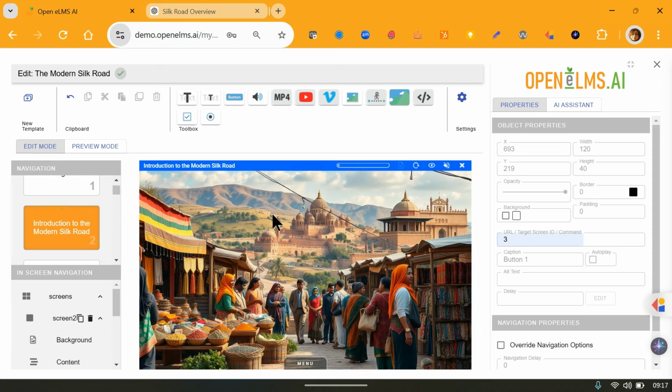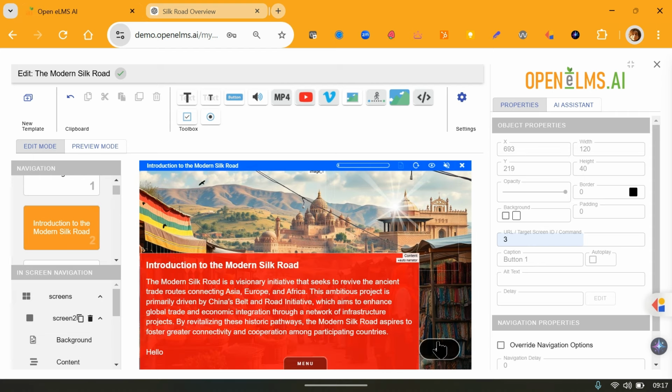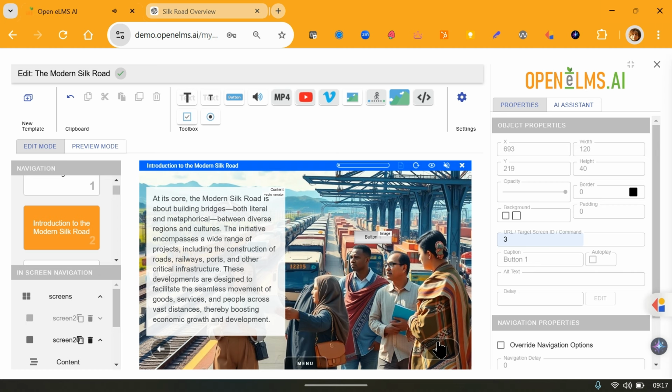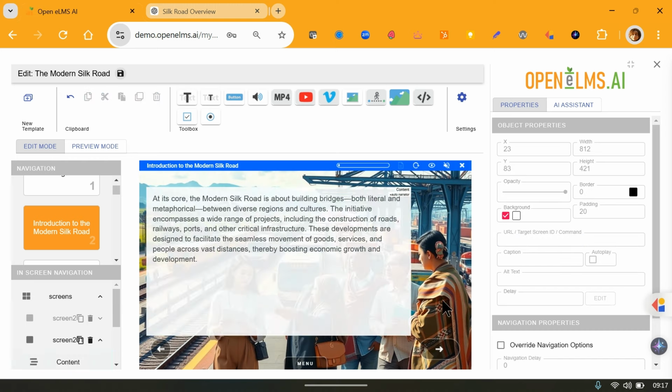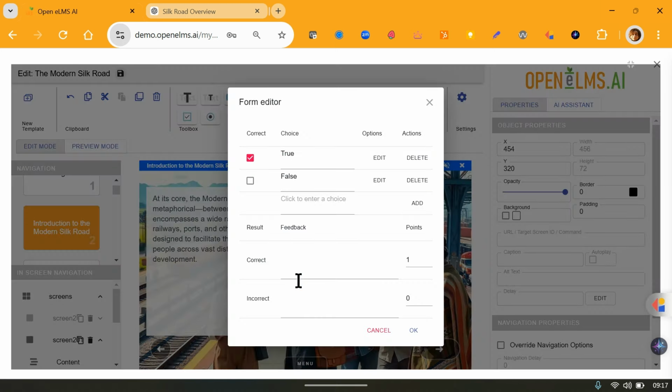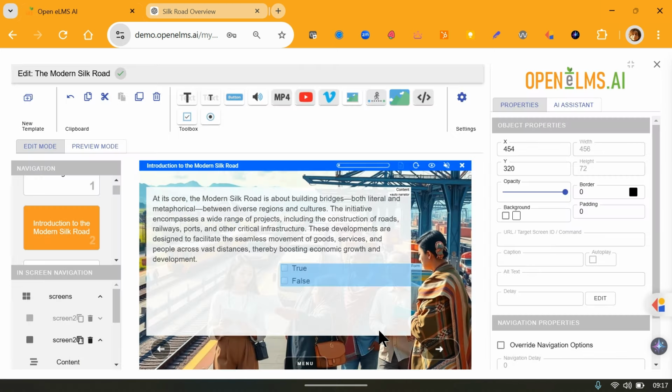So you can have pathways going through the learning. You can have hotspots, all the sorts of stuff that you would have as standard interaction elements using the system. Other stuff you can do, you can add in, let's just say we wanted to create this into a, just get rid of the button for a second, and we wanted this to be some sort of question. We can have a true or false option there, and depending on what the person's selecting, we can define what the feedback is, whether they're correct or incorrect, and we can have interactivity in the system as well.